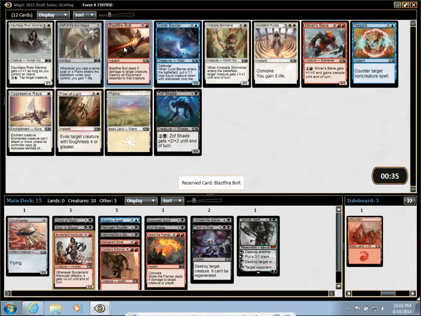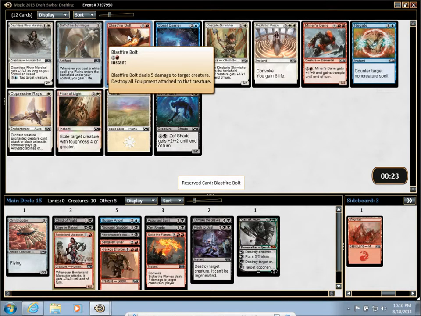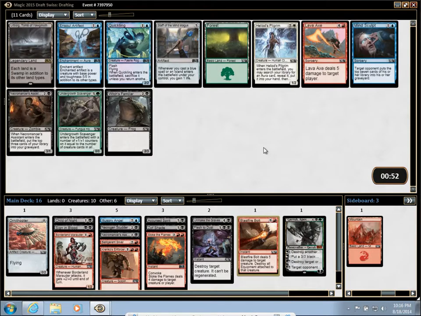Well, we just have the Blast Firebolt. Killing things is good. I'm hoping not to have to run ones of Shade. I certainly don't want to run 2. I mean, Dauntless River Marshal is obviously the best card in the pack, but we're nowhere near running it. So yeah, I'll just take the Bolt. I don't mind running one of those. Certainly it's expensive, but hey, it kills nearly anything.